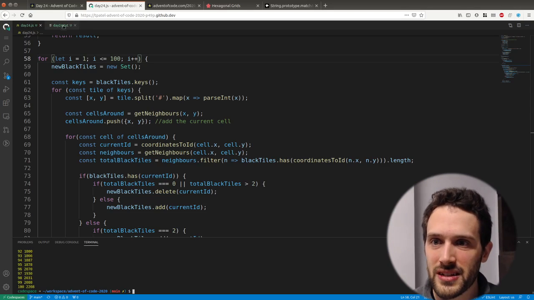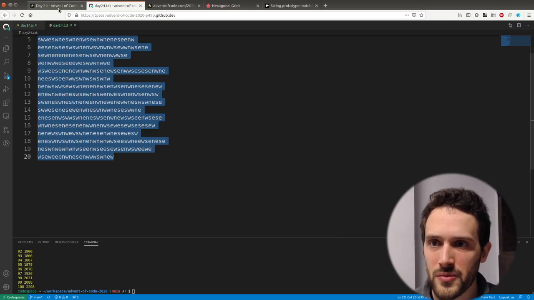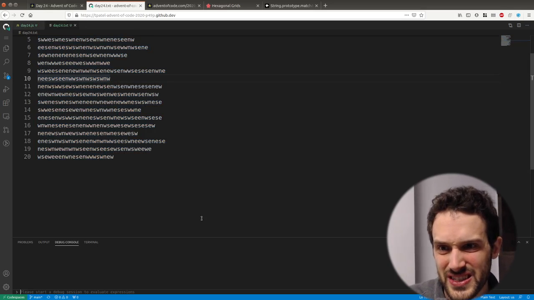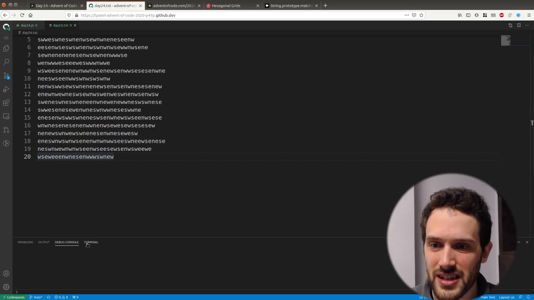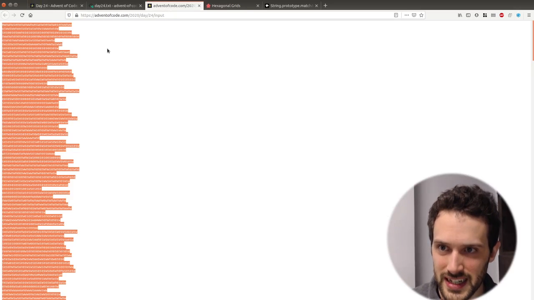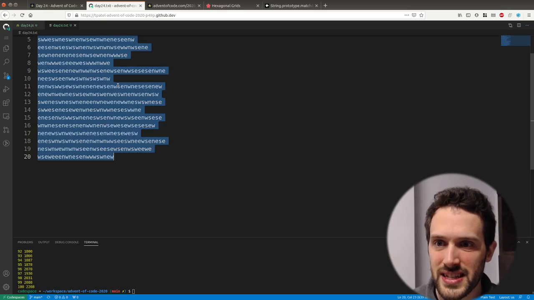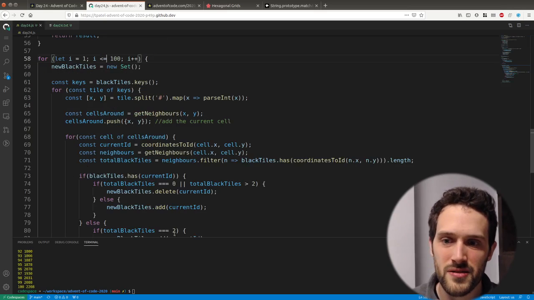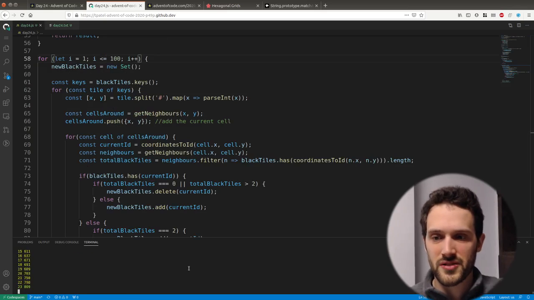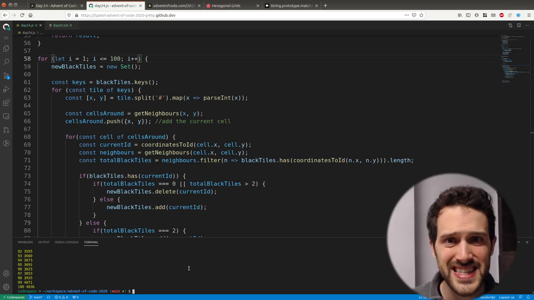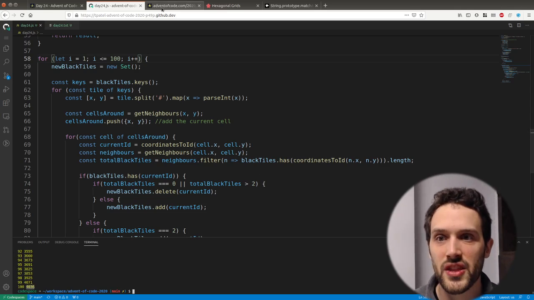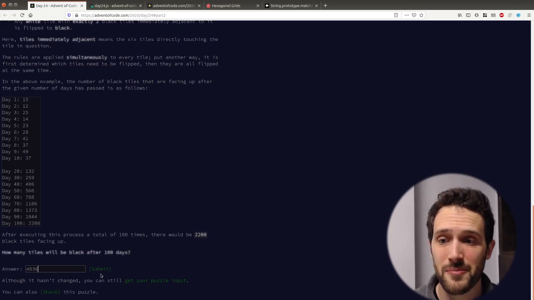I'm gonna be getting the puzzle input right away. I think if I do like that, a little shortcut. No, never mind. I failed everything. I'm gonna grab the data in here, paste it here, and we should be in a great position now. Just gonna launch that. The day passes by like crazy and we have 4,036. Is that my correct answer?